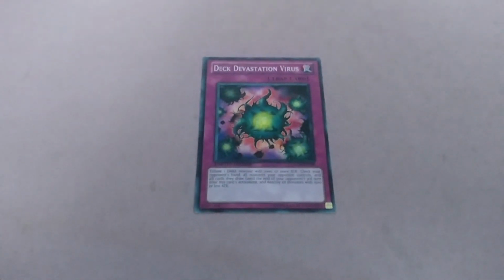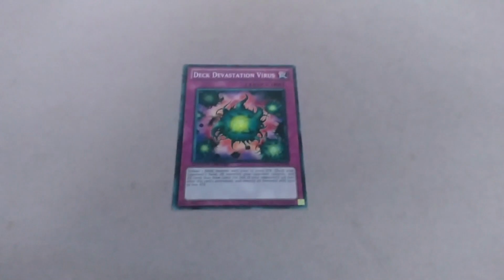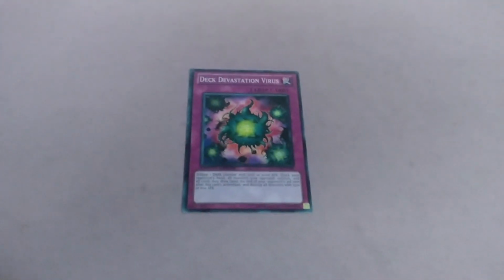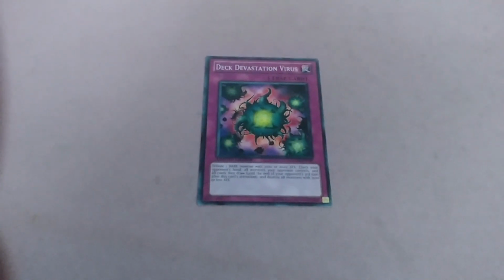So this was an effect of destroying, except it didn't have to be a monster effect, or just destroying it by attacking, like battle. Just attack your opponent with one of your monsters to destroy one of their monsters. No, this is just a trap card. So you look at your opponent's hand.